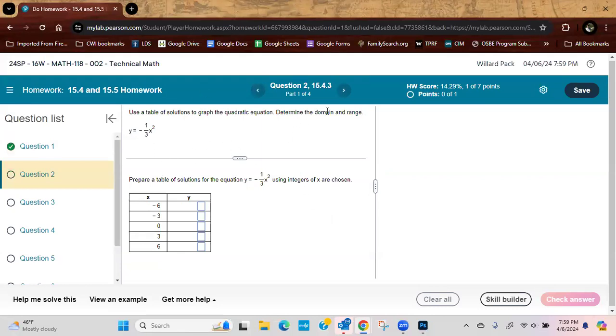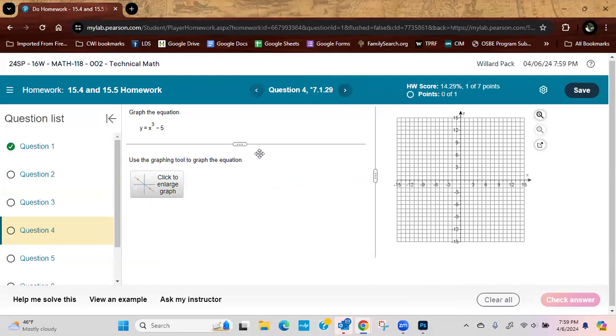So that's the type of problems we would expect in this homework. Here's another one. Again, it's part 1 through 4, so we'll have the same 4 parts in there, only now we'll be multiplying the squared terms by negative 1/3. The next homework, now it's a positive 1/3. Again, creating the table, part 1 of 4, so we'll have the same 4 parts there. And now we're graphing a different one.